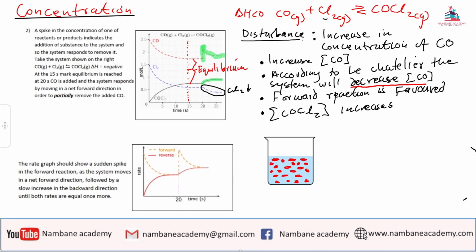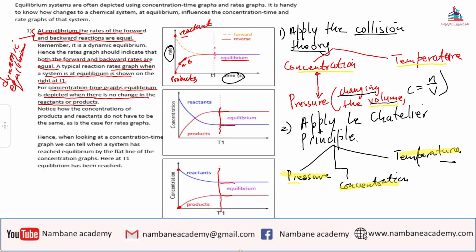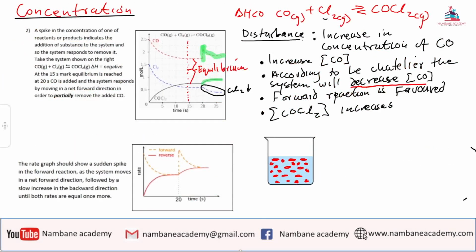Very important. But I'm going to take it now into the rate of reaction as well. Remember, we said we must apply collision theory and also apply Le Chatelier's principle. So we have applied Le Chatelier's principle. We are very happy with that. Let's apply now the collision theory. What does collision theory say? Collision theory says now, increase in concentration. I'm going to write it down here. Now this is the collision theory.